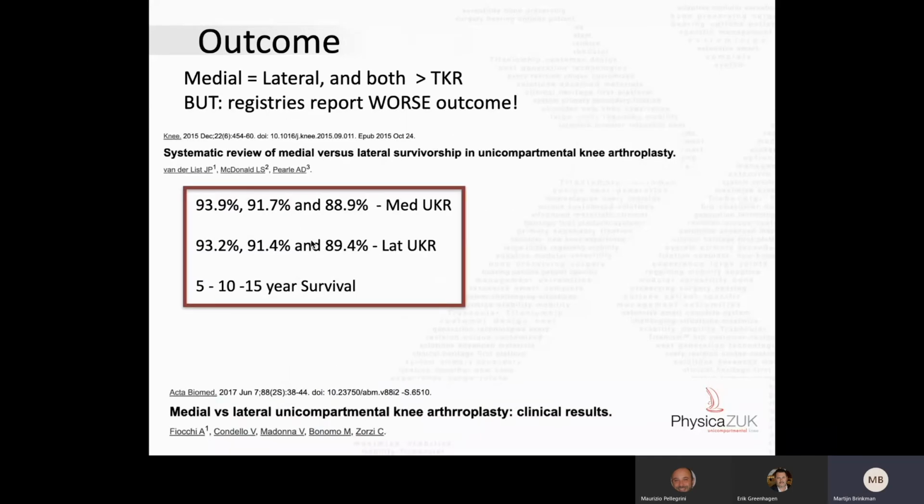The outcome is similar to medial unis, and both are superior to the outcome in totals. But as with the medial unis, it comes at a price. Registries report worse outcomes. But as you see with the medial uni, the groups from high volume, high experience centers show that survival rates are similar to that of totals. Obviously, Oxford makes a big deal of that and says that surgeon volume is one of the most important predictors of the survival of the medial uni. I don't think there's any reason to think that it's any different with a fixed bearing implant.